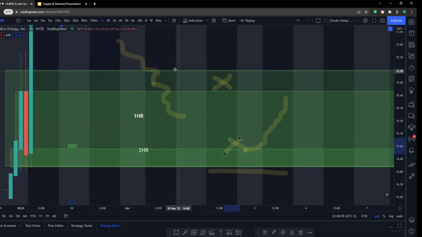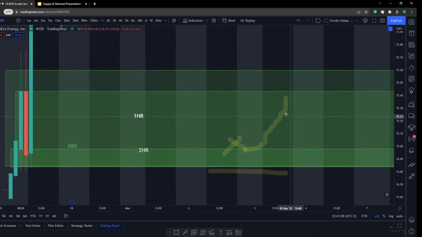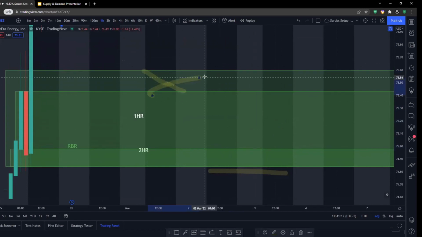That's why it's important to chart multiple demand areas and supply areas, because if one fails, you have the second one. We have 3 right here, right? So if the first one fails, that's okay. We have the second one. If this one fails, that's okay. We still have this one. If they all fail, then the entire thesis is completely invalidated and you don't enter any calls.